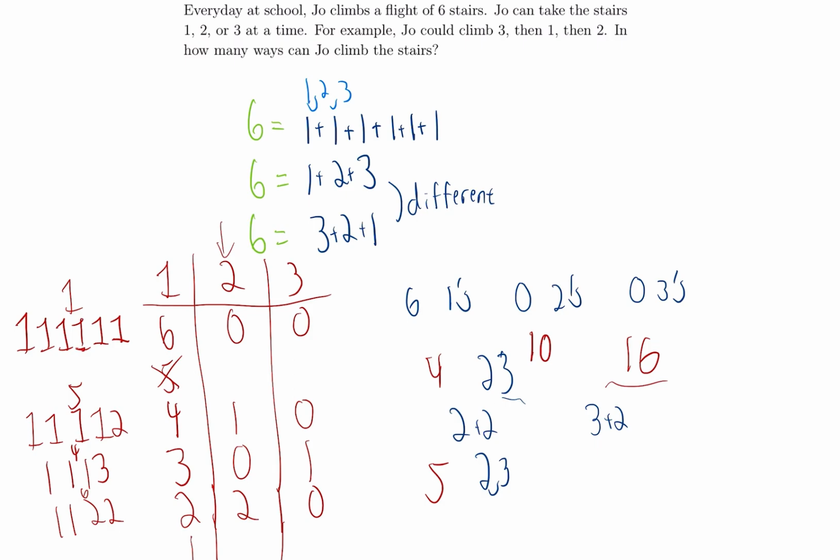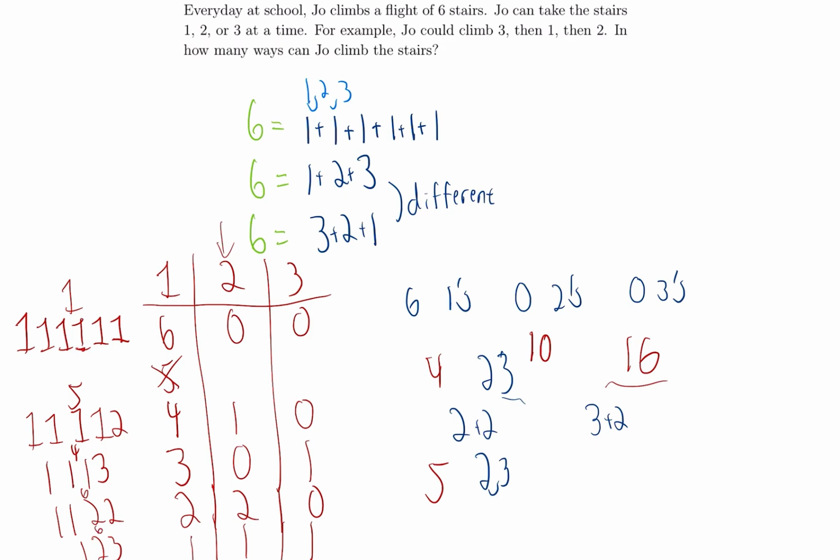Is that the only way? Let's see. If we use a 3, then we must use a 2, and we can't do it with just 2s. So yes, that's the only way. So 1, 1. Then the possible value for that is 1, 2, 3, of course. And there's 6 ways for that.